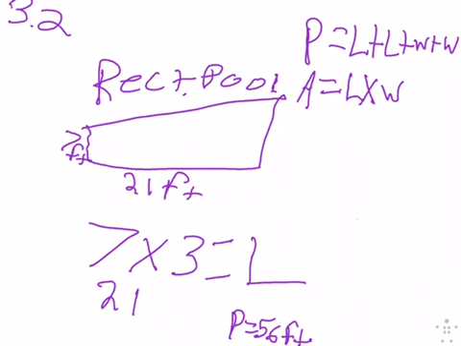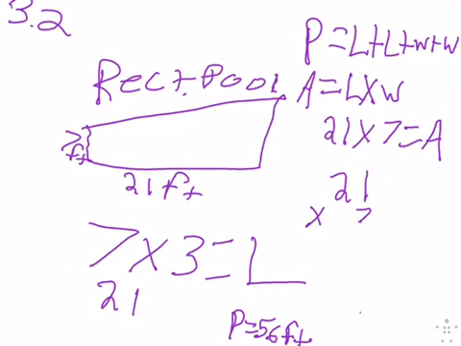Now remember, the area is all the space inside of your rectangle, like on our carpet. Let's go ahead and figure out length times width. So our length is 21 times our width, which is 7. Make sure you have that down, and that equals A. Area. All right, set up 21 times 7 so you can multiply, just like this.